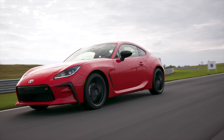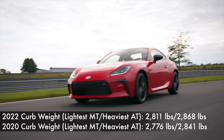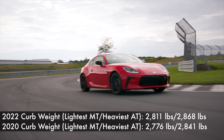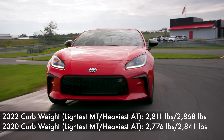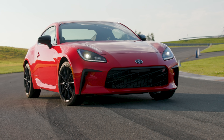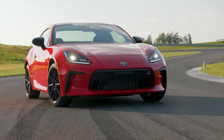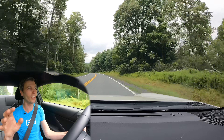Why not a turbo? Well, when you look at the weight of this car, that's why. It's only about 20 to 30 pounds heavier than before, with a significant amount of added torque. You get a car that weighs very similarly to previously but now has more torque, and retains that lovely naturally aspirated characteristic — very responsive, no turbo lag, and none of the added weight from a turbocharged system with intercoolers, piping, coolant, and beefed-up hardware. I love the decision they made.